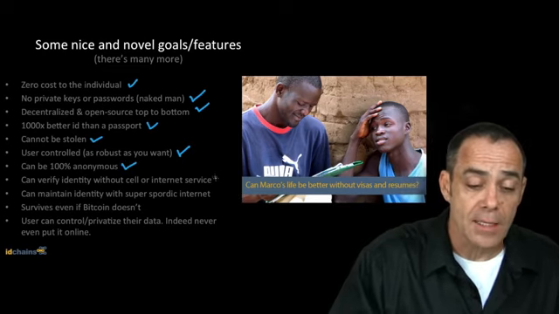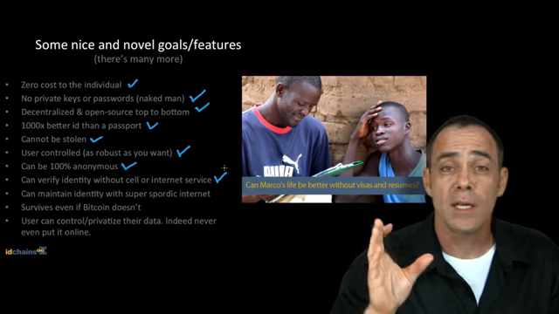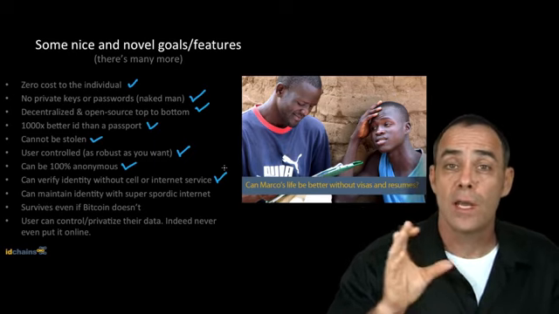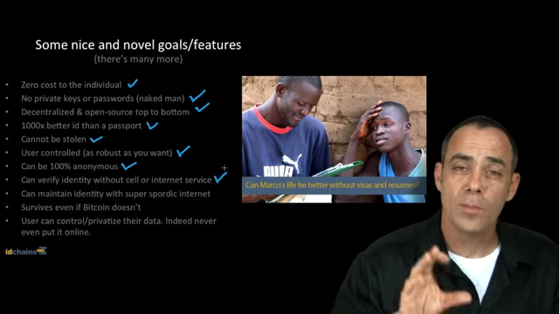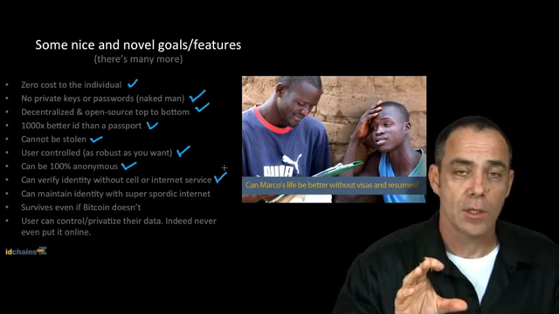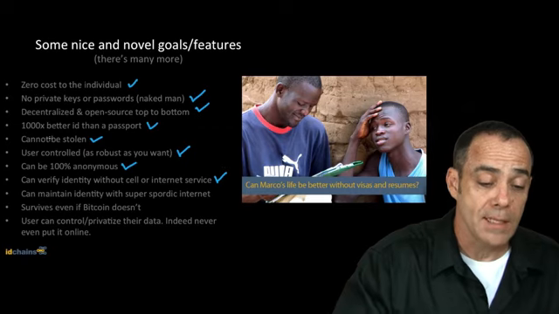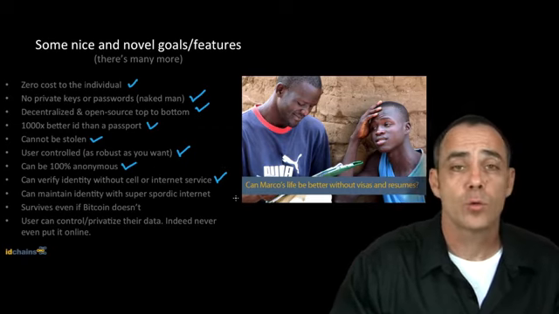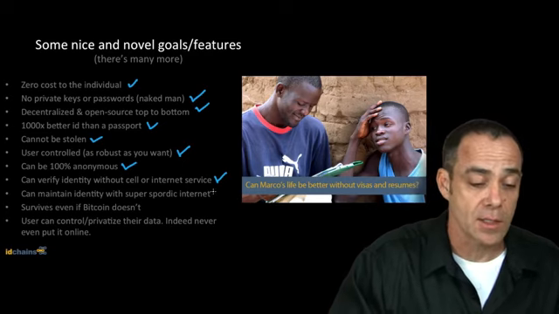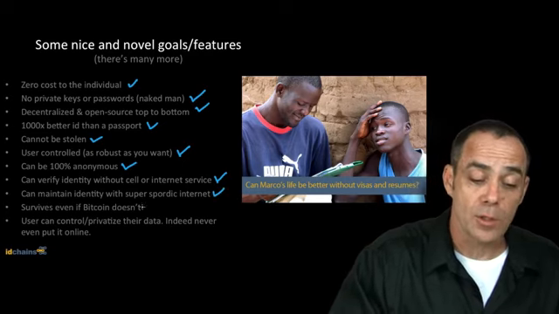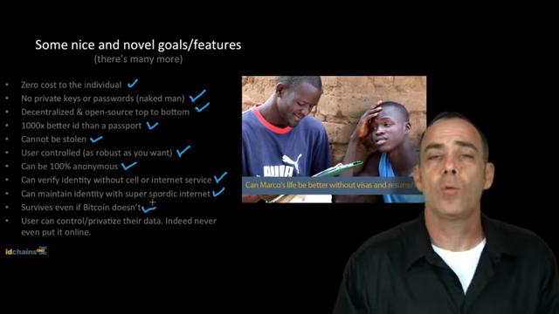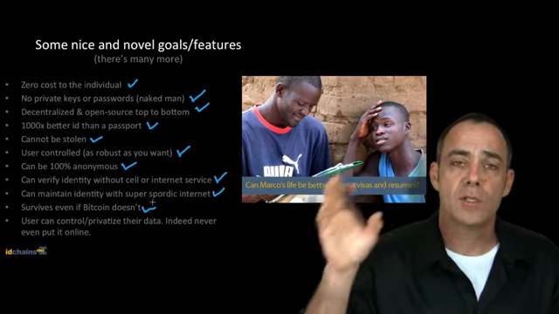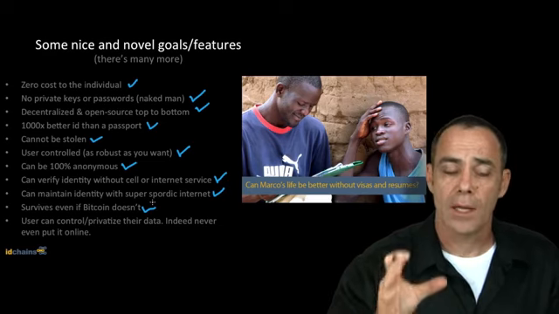Can we verify identity, say at a border check in Busia, Kenya, going into Uganda, where perhaps there might not be cell service or internet service at the time? Wouldn't it be great if it could work in that situation? And wouldn't it be great if people could maintain their identity with super sporadic internet, talking maybe even once or twice a year internet access? And further, if big governments are going to start investing into an identity scheme, they don't want to take a chance on Bitcoin. They want to be able to invest in a system that's going to be secure even if Bitcoin goes to pot tomorrow.